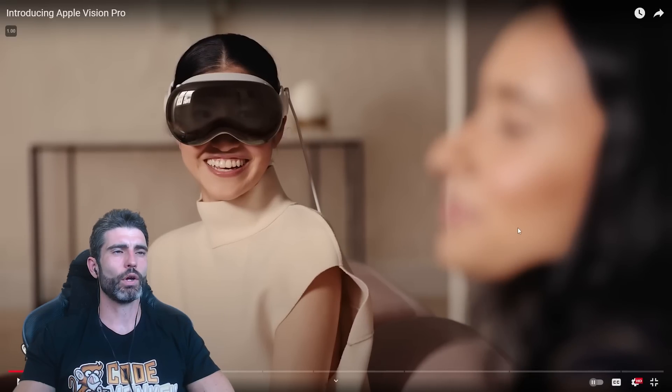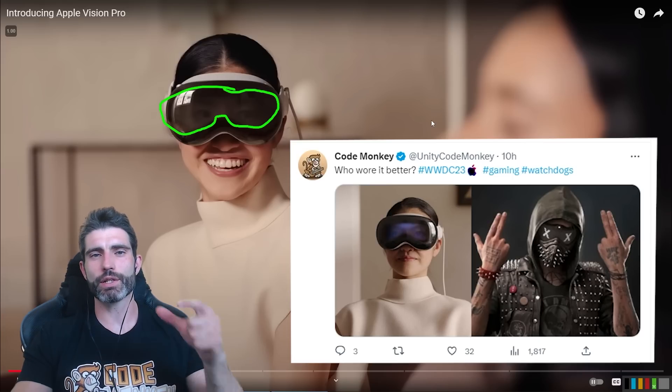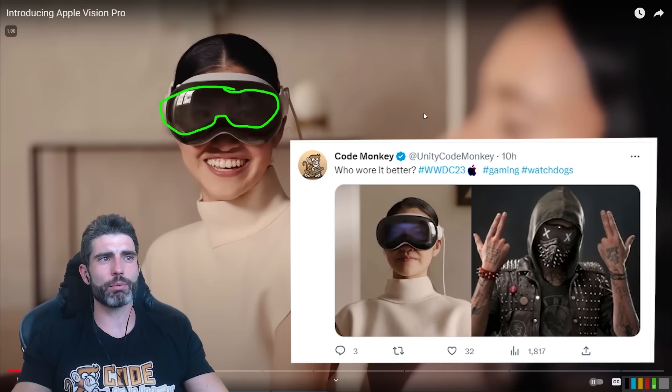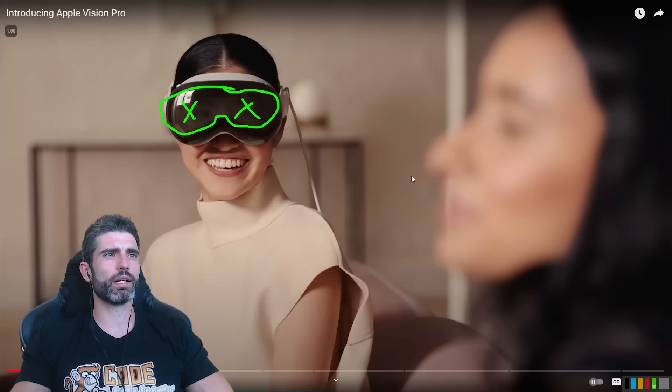Foundational to Apple Vision Pro is that you're not isolated from other people — when someone else is in the room, you can see them and they can see you. That feature does seem quite useful; it addresses one of the main concerns about VR, that you look way too strange. Personally, I feel like simply taking off the headset would be much easier, but some people might like it. When it comes to the external display, the main thing I find interesting is being able to mod it. I actually posted on Twitter about the character Wrench from Watch Dogs 2, who is constantly wearing a headset that plays all kinds of interesting sprites. So maybe in the future people will have headsets with custom sprites to make them look unique — I could see that as a decent use case, but really just as a toy.